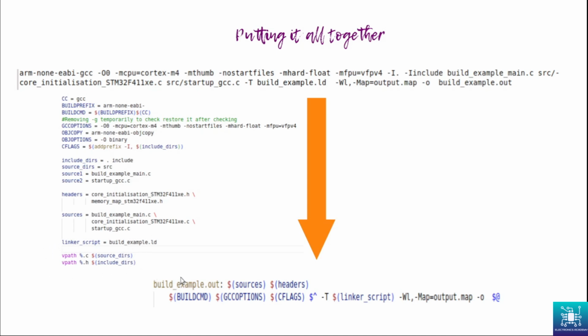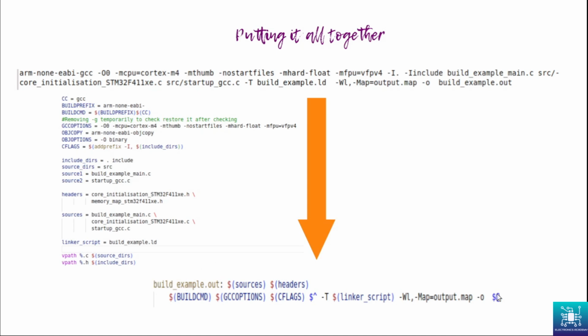And then we declare a statement in main like this. So what we do is build/example.out is the target file, and then we have sources and headers. Now let's see what happens here. $@ is build/example.out.